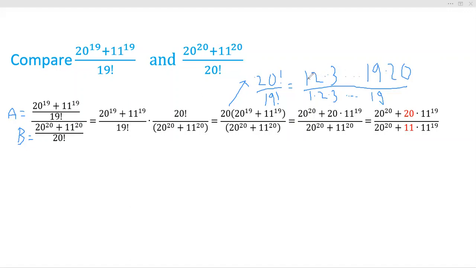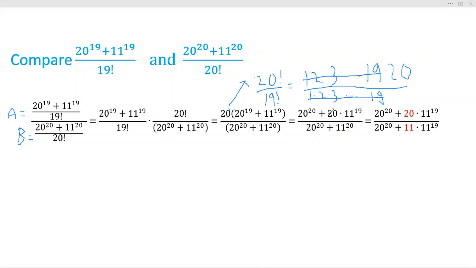And so again, the 19 factorial is present in both the numerator and denominator, so everything cancels, and we end up with 20. Now, the rest of this piece right here, going from here to here, is just the distributive property, laws of exponents. This is 20 to the first power, right? So 20 to the first power times 20 to the 19th is 20 to the 20th. And we can do nothing better than juxtapose 20 with 11 to the 19th.